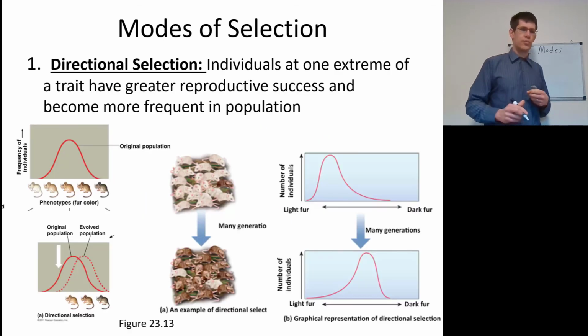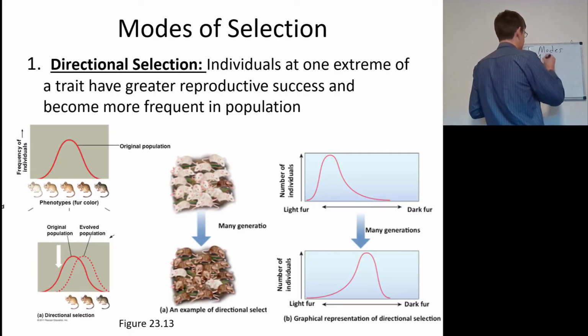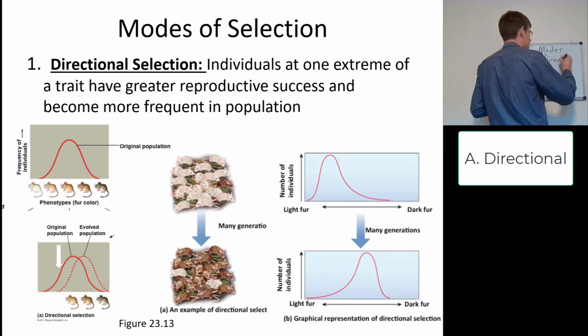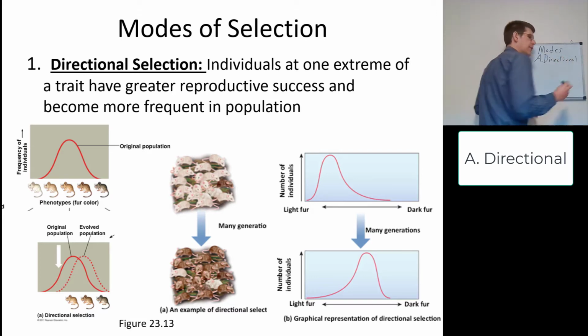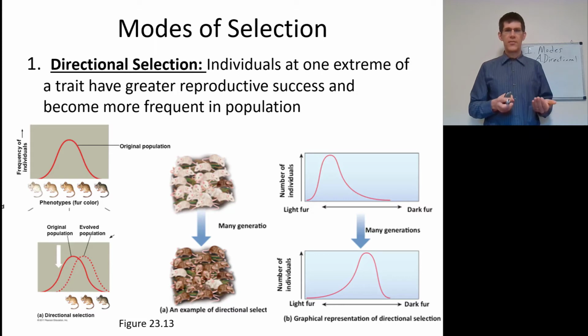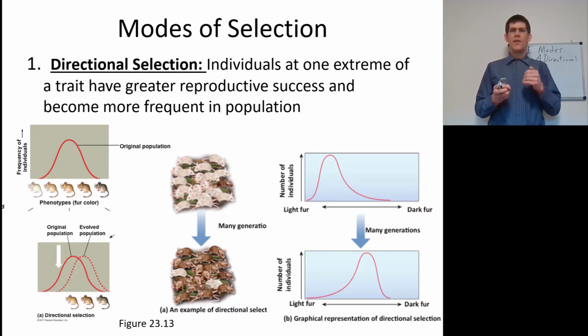First off, let's look at directional selection, some mice examples. So the directional selection here would be you have a bunch of mice, and they have a problem that the whiter mice tend to be more visible to owls at night. So whiter mice can be eaten at a higher rate. What this means is the lightest mice are always the ones chosen first and eaten. So this would mean that light fur, over time, these alleles for white fur kind of go extinct in the population, and you end up with darker mice in general.